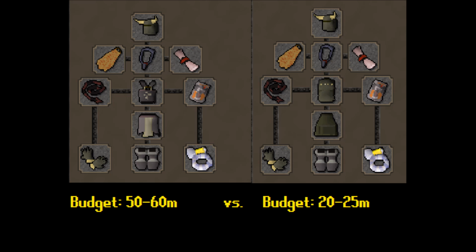Now, these are the gear setups you should be using. The left one is the preferred one, but obviously way more expensive, and if you can't afford it, the right one isn't really that much worse. And you may be asking yourself why I don't have any magic defenses at all, and that's because we're going to flick the mage minion, so we want as much range protection as possible for the boss attack, which is where we'll be dealt the most damage.